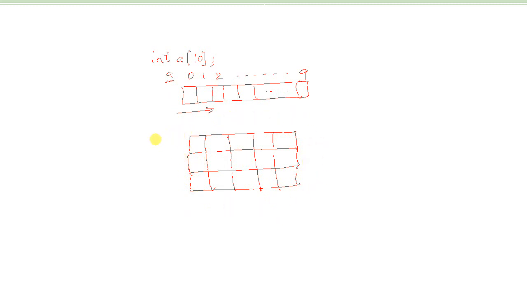This is how we visualize any two-dimensional array. It has rows, row 0, 1, and 2, and each row is like a one-dimensional array itself, and there are columns here, 0, 1, 2, 3, 4. In this particular two-dimensional array, we have 3 rows and 5 columns. The indices for rows run from 0 to 1 less than the total number of rows, and for columns from 0 to 1 less than the total number of columns.